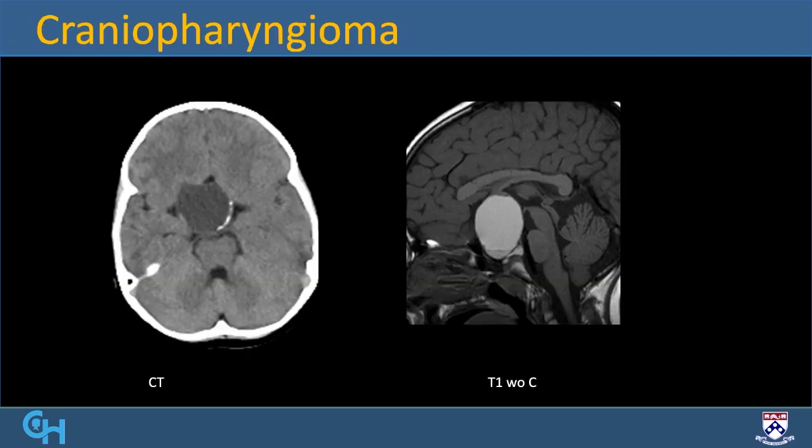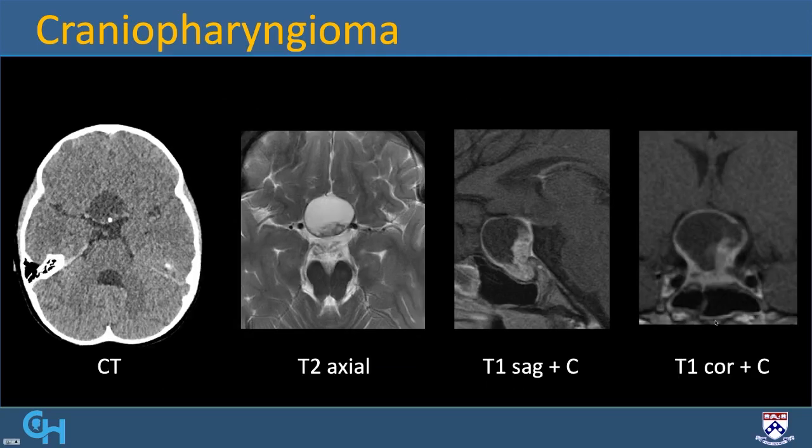So, when you see a CT with a cystic mass in a child with calcification, it is going to be a craniopharyngioma. Another helpful feature on MR imaging, like I mentioned before, is when you see T1 bright, T1 hyperintense material within the cystic components of the suprasellar lesion, this is more likely to be a craniopharyngioma. And they can demonstrate varying degrees of enhancement following contrast.